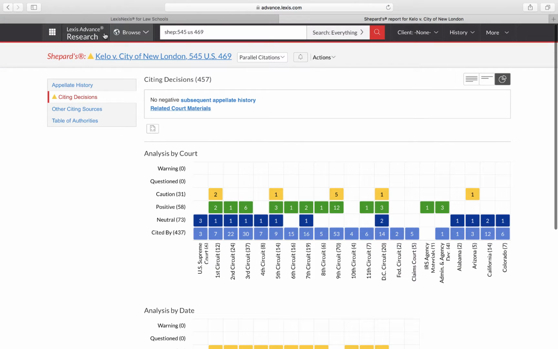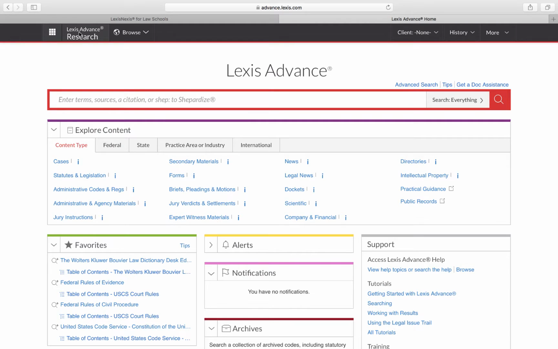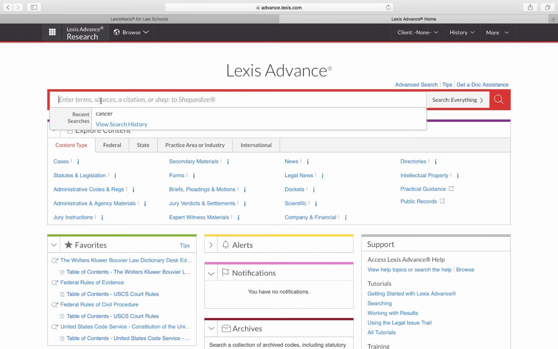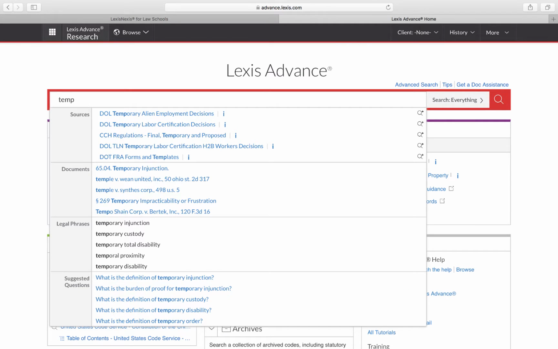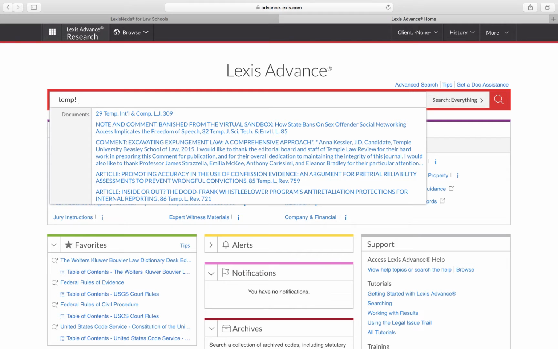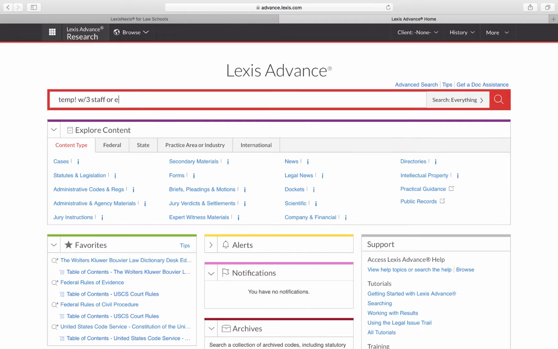The other big one, though, and I would be misleading people if I didn't show them these tools in particular. We're going to start with that same search that we did earlier: temp within 3 of staff or employee. Again, I'm going to search everything.